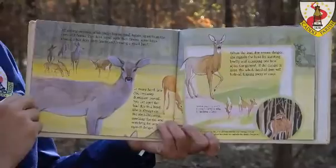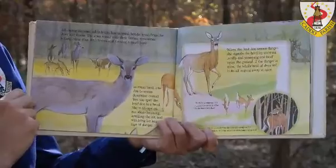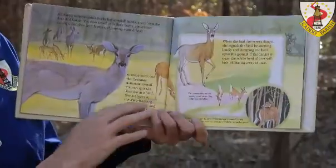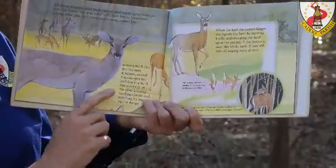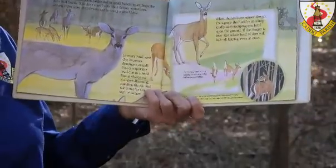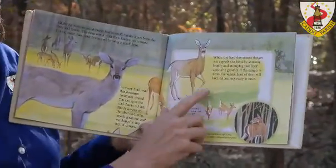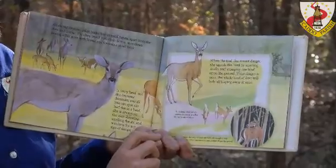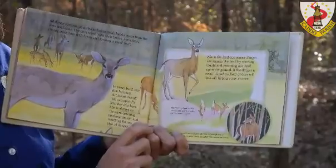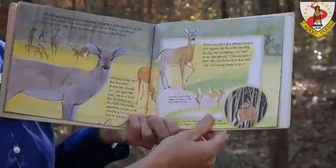All during summer, adult bucks live in small bands apart from the does and fawns. The does travel with their fawns, sometimes joining other does and fawns and forming a small herd. In every herd, one doe becomes dominant overall, and you can spot the lead doe in a herd. She's always on the alert, listening, smelling the air, and watching for any signs of danger. When the lead doe senses danger, she signals the herd by snorting loudly and stomping one hoof on the ground. If danger is near, the whole herd of deer will bolt away, leaping away at once.